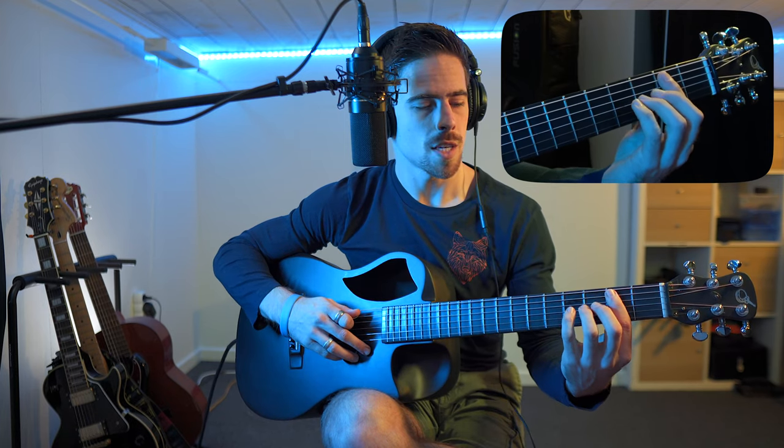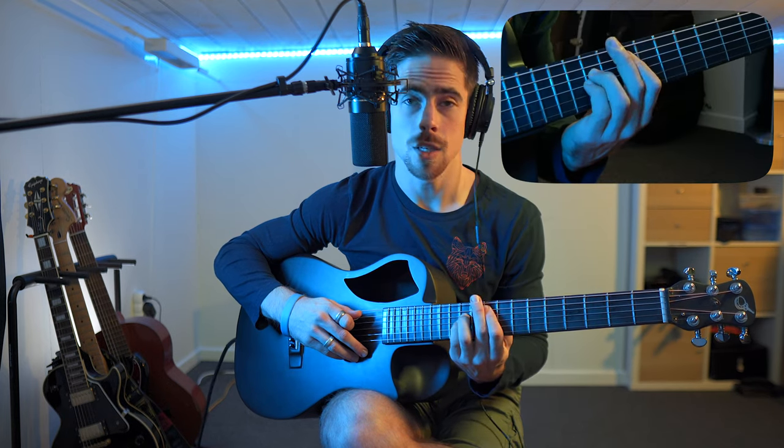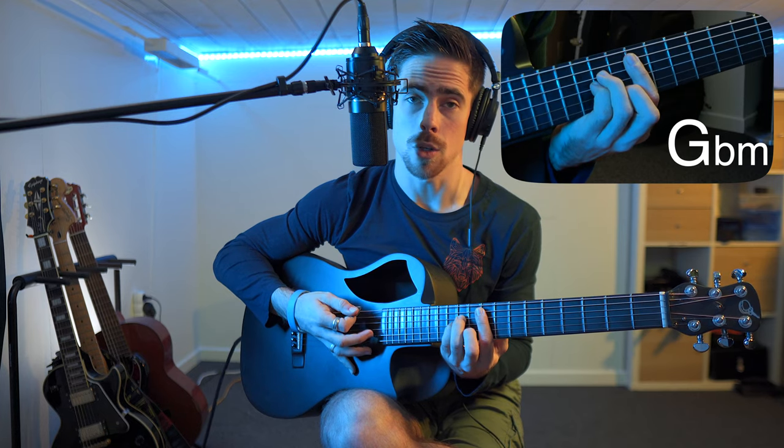And I have the G flat minor chord. Now for the second way to play the G flat minor chord — it's the same as the second way to play the F sharp minor chord but I'm going to show you the same method anyway. We jump one string lower, so we cover the five lower strings with our index finger on the second fret. Then our ring and pinky fingers jump from the fourth and fifth string to the third and fourth string on the same fret. Then we move seven frets up the arm — one, two, three, four, five, six, seven. We add our middle finger on the tenth fret of the second string, and then we play the five lower strings like this. And we also have the G flat minor chord like this.